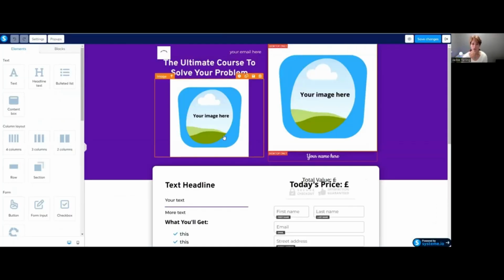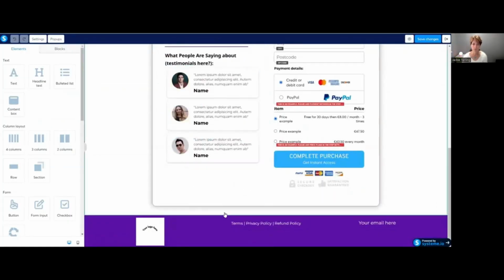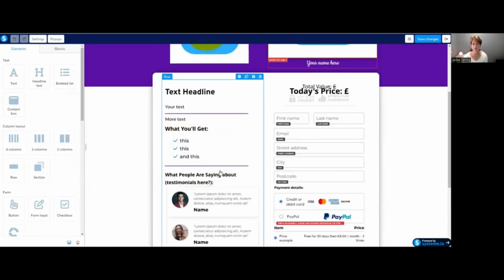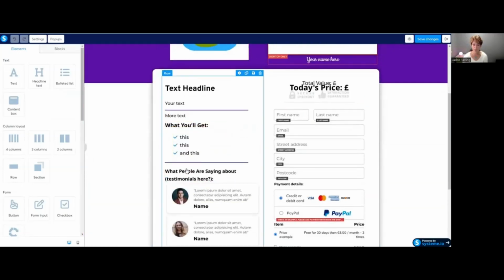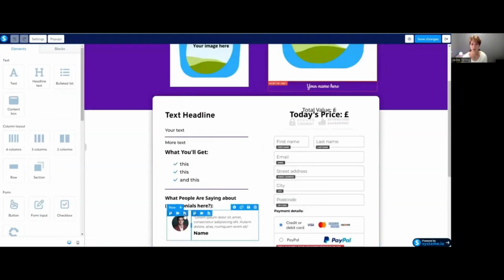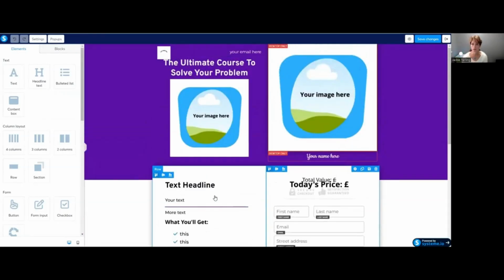What I've given you here is a basic template, and it's a one-page order form. You'll put any information that you want to just reiterate what you're selling. And you could even put some testimonials in here as well if you want to, or you can just remove them. I'll take you through what you can do. Right, here is where your logo could go. And you hover over and it just shows an image.